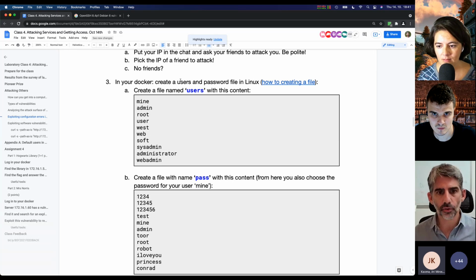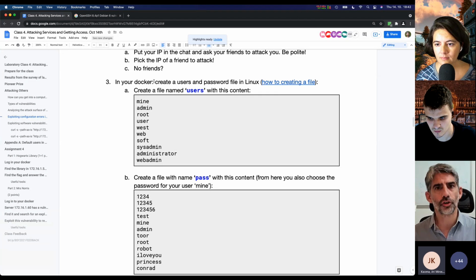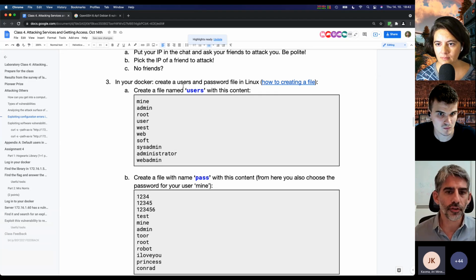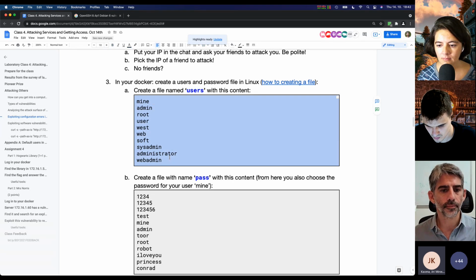So what we are gonna be doing is creating a user in our Docker that would be brute forceable for our attacker. So for this, we need to create first a users file. Okay, go to your Dockers and create a file called users and put this content in there.